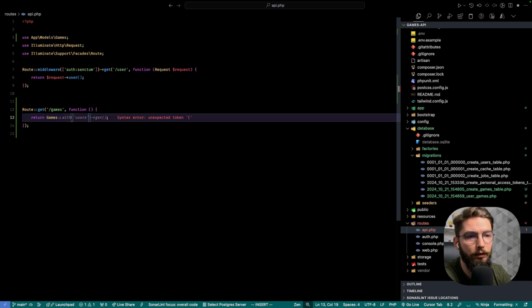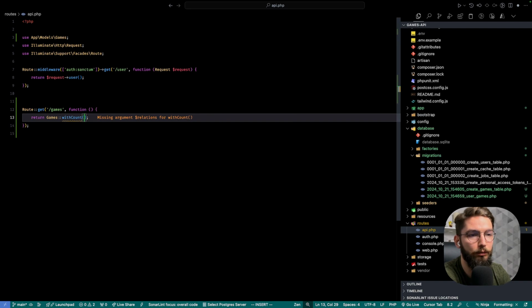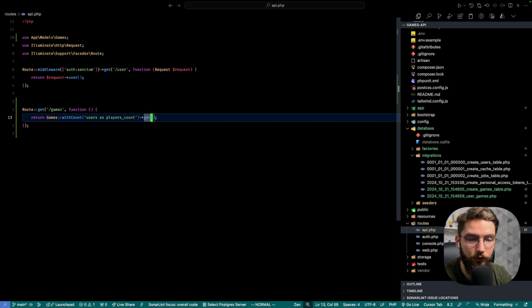Let's actually take this with count, and we'll basically get users as players count, and this will basically give us all of the games with one more attribute to each game. It's gonna be the users that are within that game joined, and it will be the players count.